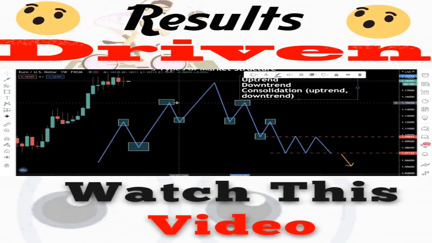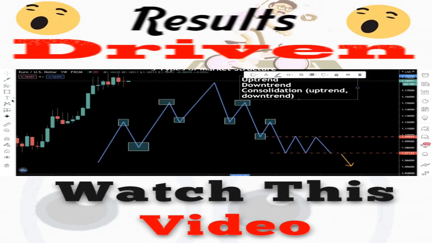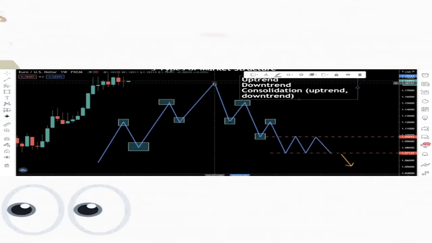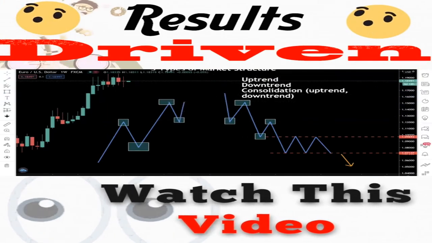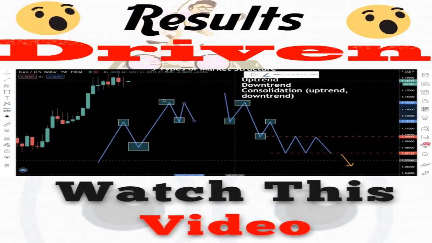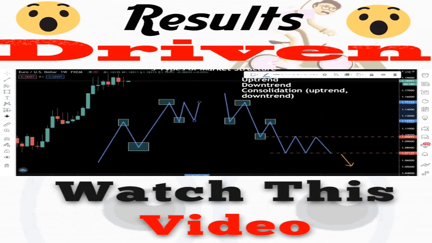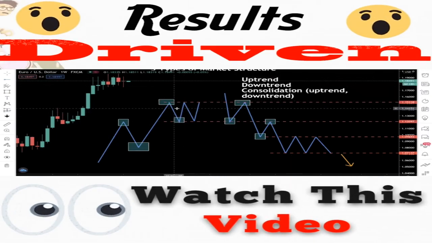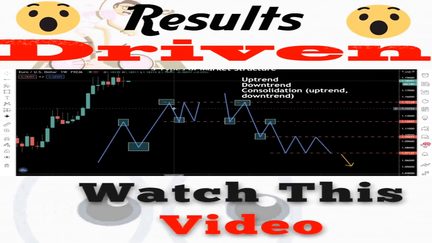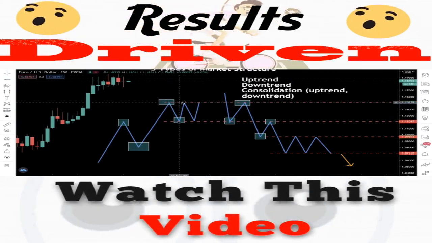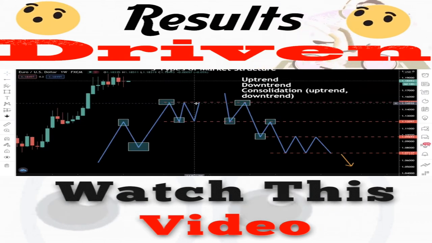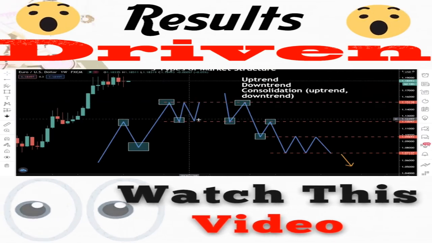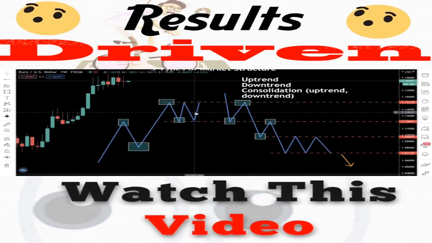Let's say price is going up and instead of going up, it starts consolidating. Maybe it does something like this. Let me just draw it. It starts consolidating between these two levels, here and here. Again, this is a consolidation, but you are consolidating in an uptrend. So again, you could potentially sell here because you're doing a range trading strategy where you sell the top and you buy the bottom. It's fine, but your higher probability trade is going to be buying the bottom because the overall trend is up.